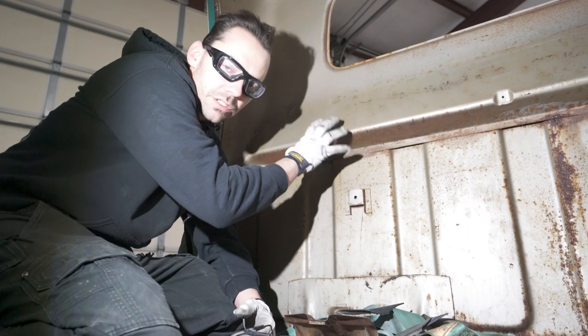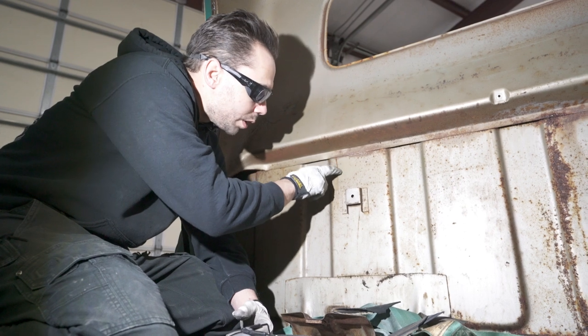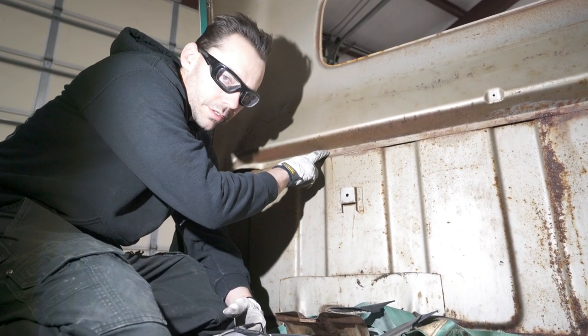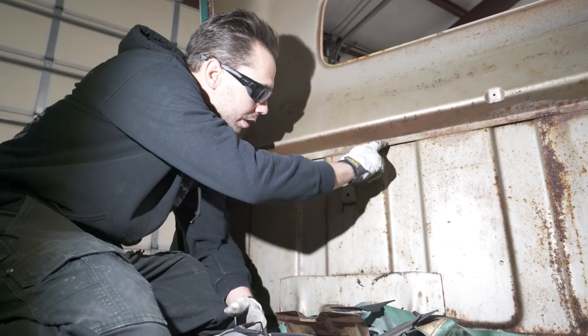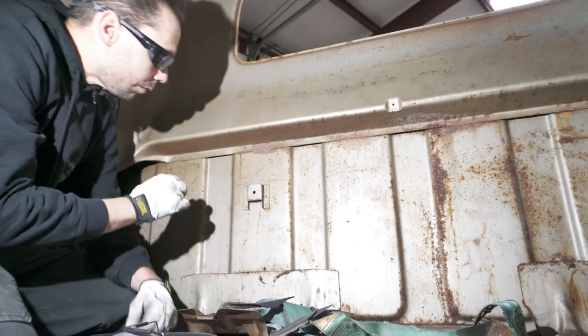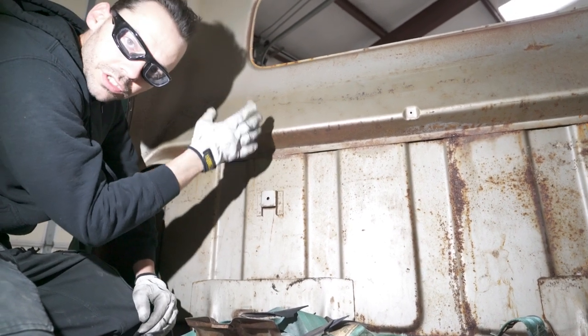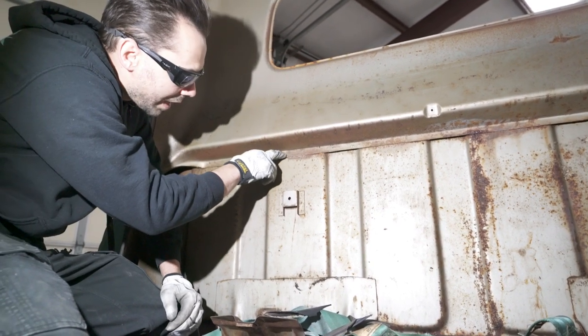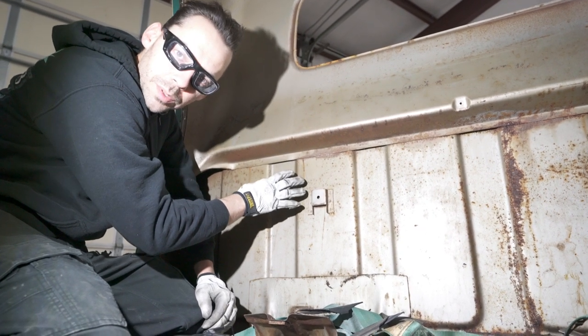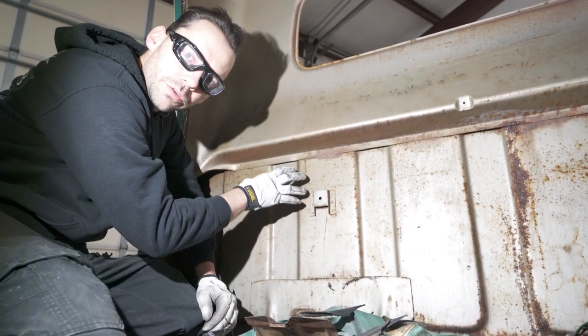This panel is a structural panel that's spot welded to the outer skin. This is only one layer of metal here. This is two layers. So there again, there's spot welds right here, and right there. And what we want to do is locate the spot welds just like we did before, and we're going to grind just through this first layer. It's very crucial if you want to preserve your patina that we don't grind through the cab.